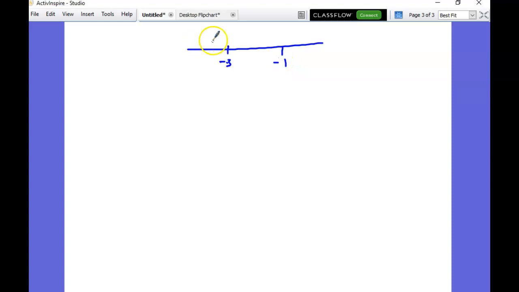I want to know, is it positive or negative here? Is it positive or negative in between here? And is it positive or negative over here? So I like to use the factored one. You could use the original one. Was it 3 and 1, you guys? Yeah. Okay. So there's my function. So I'm going to use the factored one. I think it's easier. So can you guys pick a number from this area?